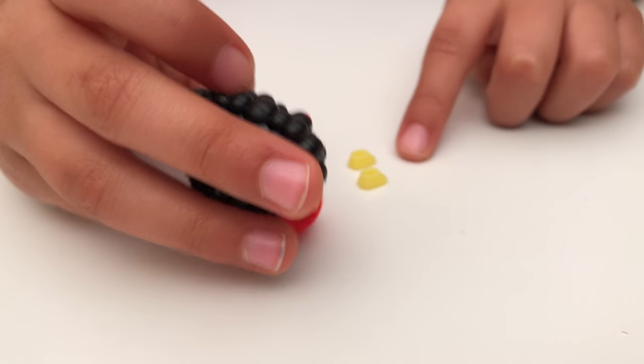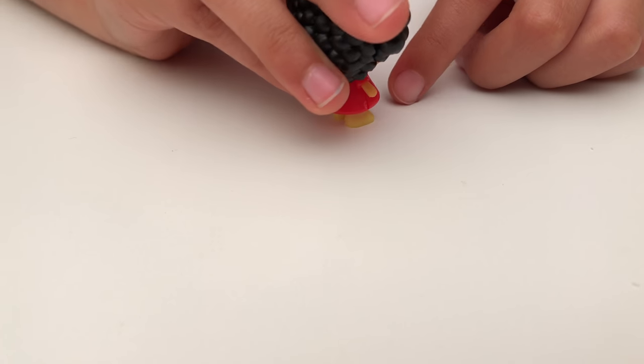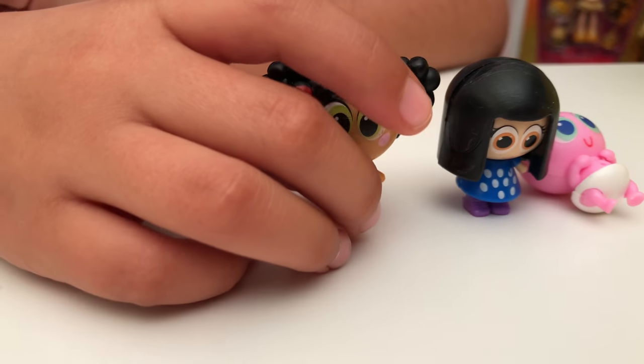Yes, your shoes are right here. My shoes are little sneakers. They're yellow. She fell. We put her with the rest.